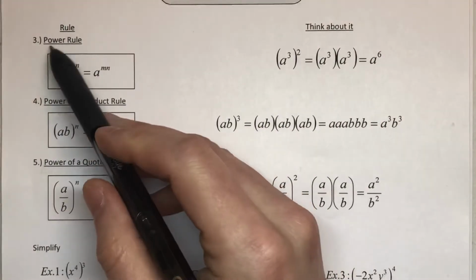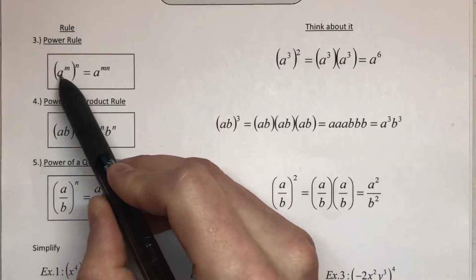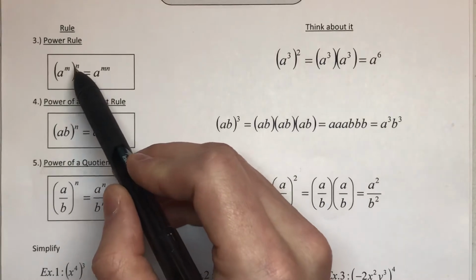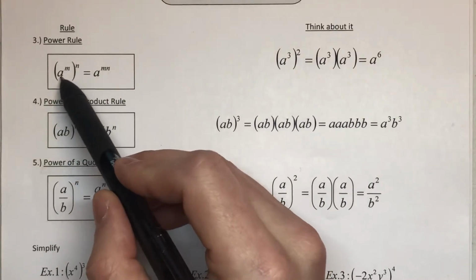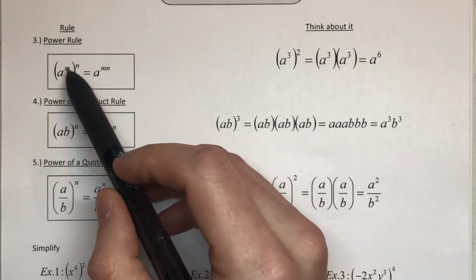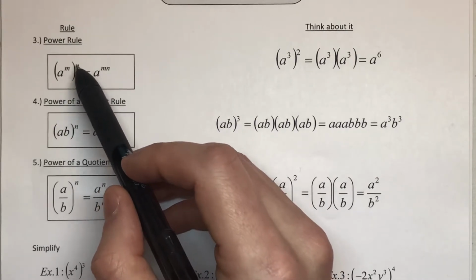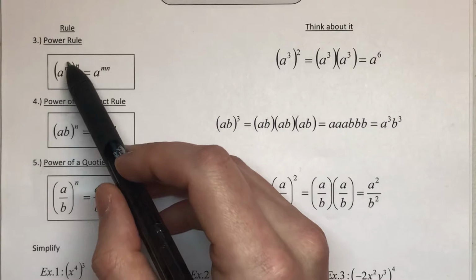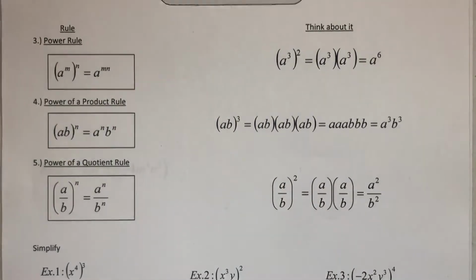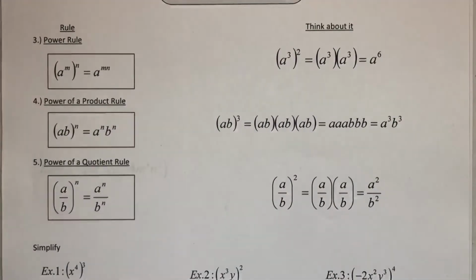The first one, what we call the power rule: notice it's just one base to a power, but then that expression raised to another power. Sometimes I'll call this the power to a power rule. But I want to be careful, because you don't actually raise this number to this number. What it turns out is, when you have a base to a power raised to a power, if you multiply those 2 numbers, you will get your new exponent.